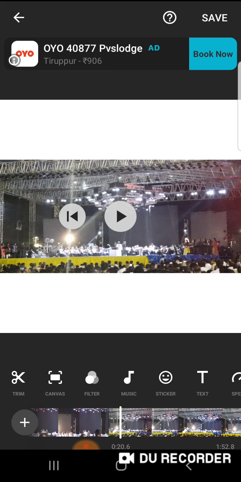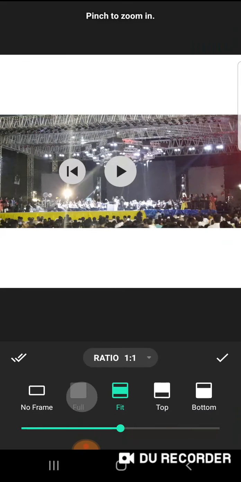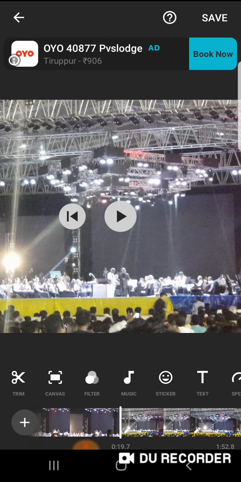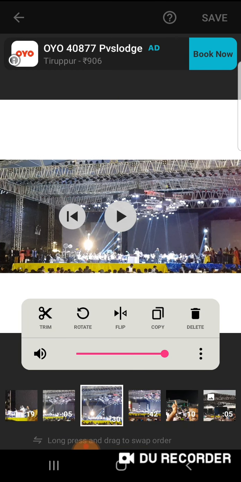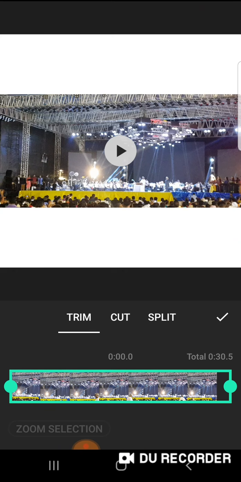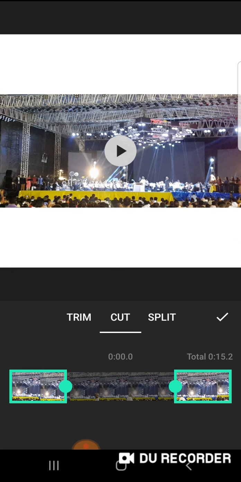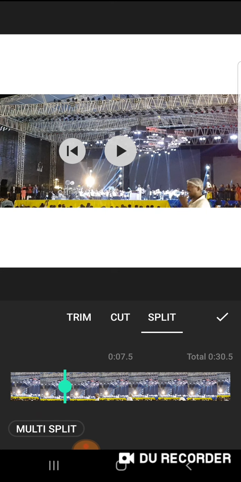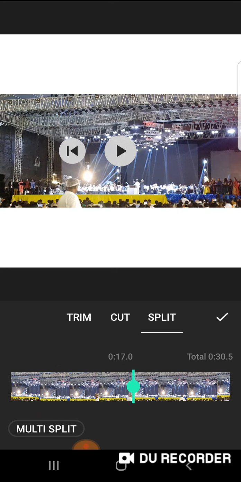The next video, okay, I'm going to again change the canvas. Be consistent with how you want to do the canvas. I can edit, I can trim. So I can cut the video into 2 different halves. I can split the video wherever I want into smaller parts, and then rearrange the video in the timeline. So I can do whatever I want.